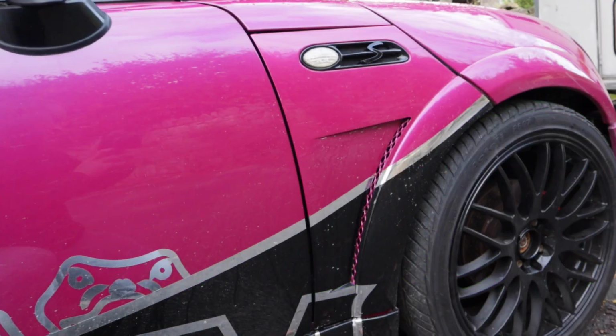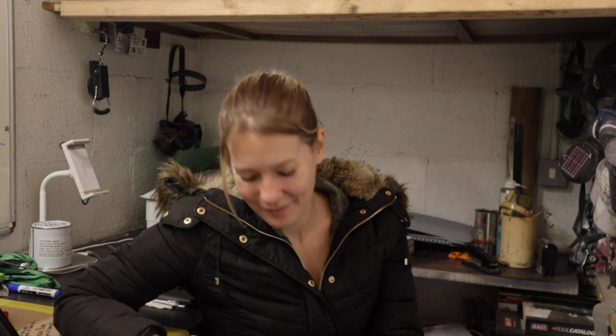I've now put vented A-panels onto the vehicle just to give it a little bit more air, and it just looks a little bit more sporty. It's now got a wing fitted and a splitter, which were newly bought, and apart from that, and the seats and the cage, everything else, and new carpet. So now it's all stripped out, everything's done, we've got new parts to fit which will wait. We're going to crack on, try and get some of the paintwork and the bodywork done, which is where Kev really comes in, and he does what he does, and he's going to get rid of all the scrapes and bumps and make it look new again. Sam, that's it. There we go.